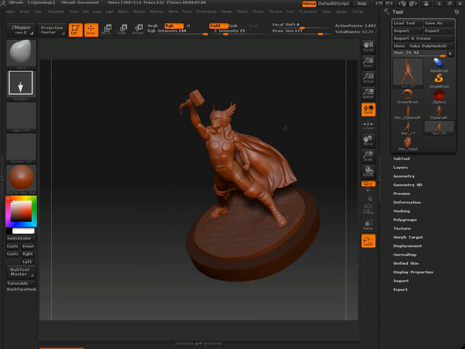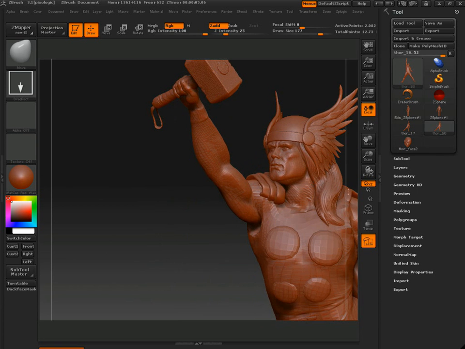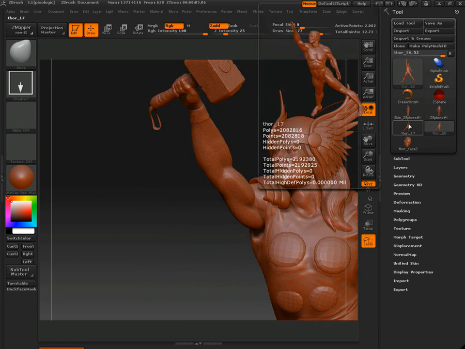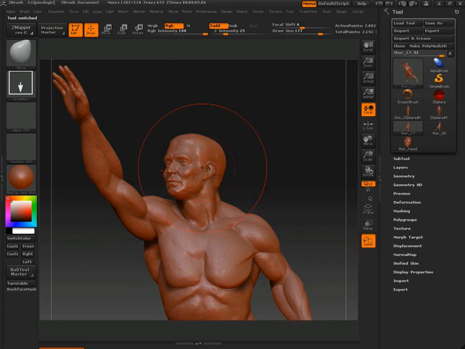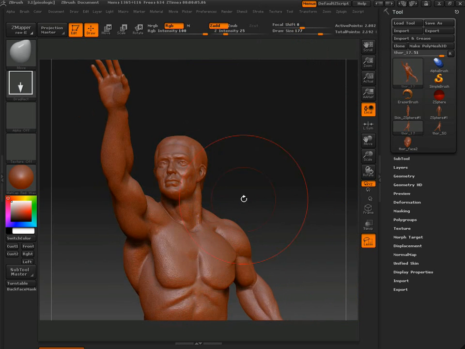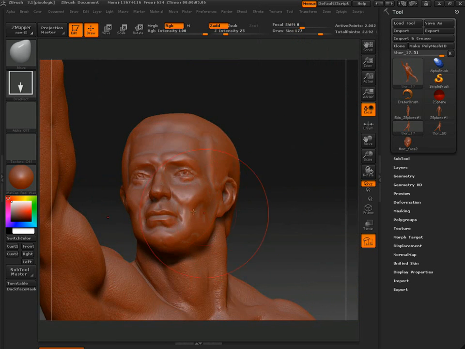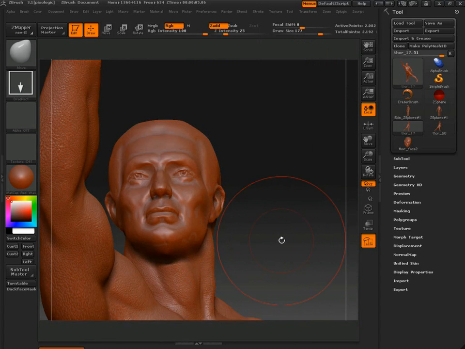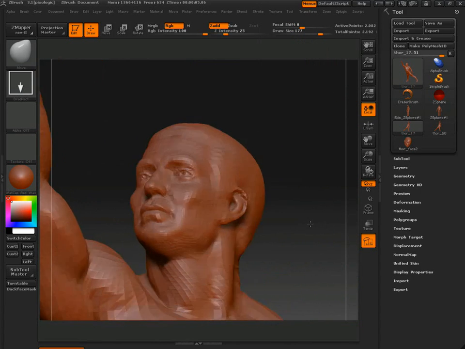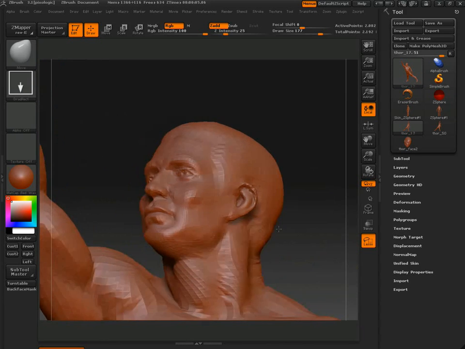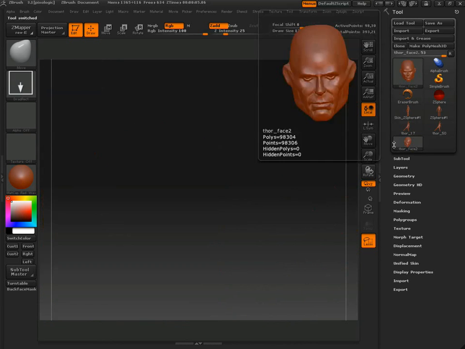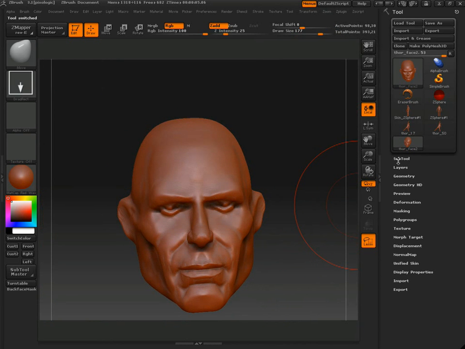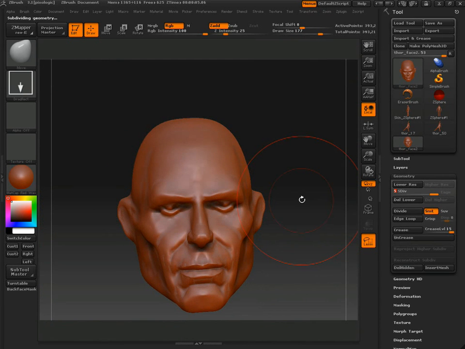So that's what I really want to show you right now, is how we can go about and kit bash things. So we're going to start with an early version of Thor, which does not have the head placed in there yet. This is just the head that the default soldier, or the default character, had that I was using. But you can see, not a very godlike face. So I've gone in, sculpted this face, got that the way I wanted to. It's about 100,000 polygons, just a really quick sculpt.